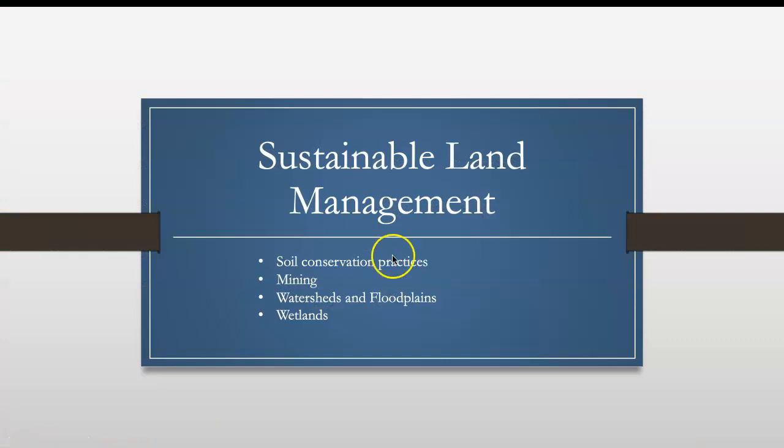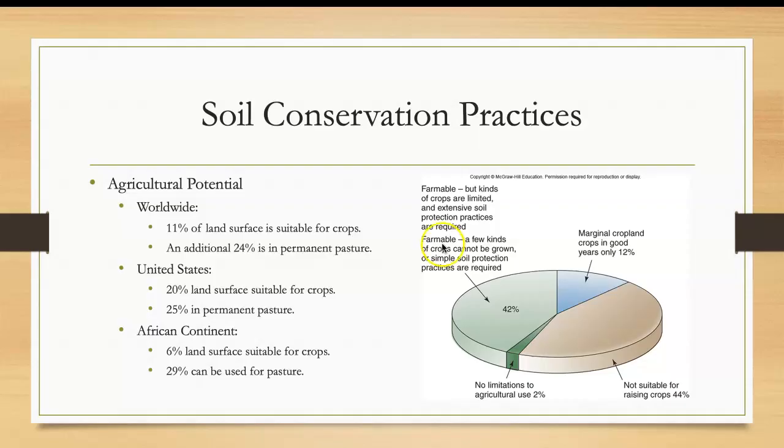The last part of the lecture is sustainable land management. The first one I'm going to talk about is the soil conservation practices. If we think we have big pieces of land, think about how big the world is. This is comparable to thinking about water resources. If we think how much water we have, we think we have the luxury of using limitless water. Actually, it's not, right? Only a very tiny portion of the water in the hydrosphere can be used by humans.